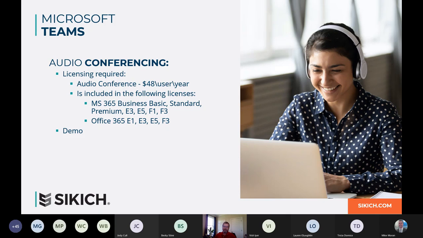And then on the Office 365 side, that's the real confusing part of licensing too, is they have Microsoft 365 licenses and Office 365 licenses. So you'll want to make sure that you're looking at the right licenses under all these programs. So under Office 365, you have all the E versions as well and F3. And so if you have any of those licenses today, then you'll have access to audio conferencing.